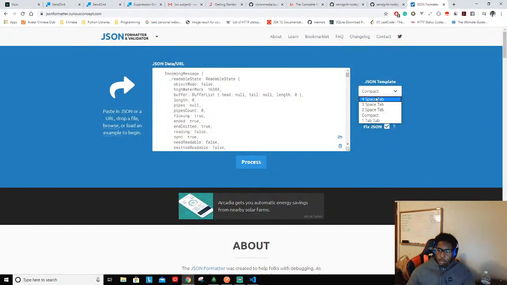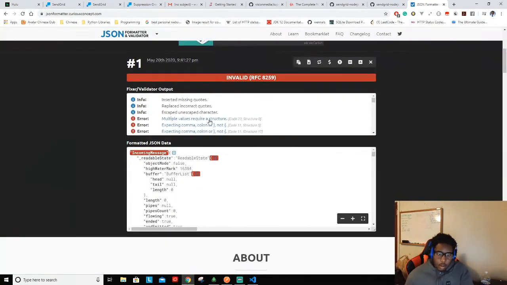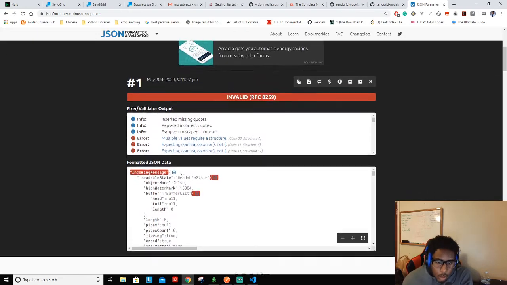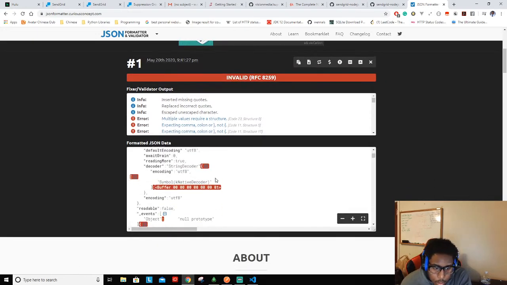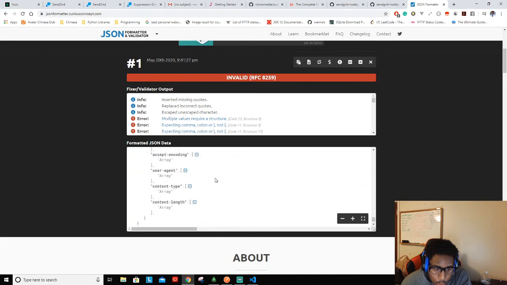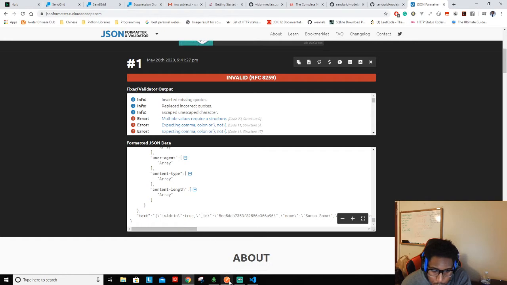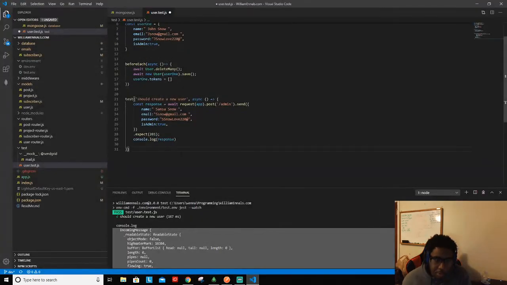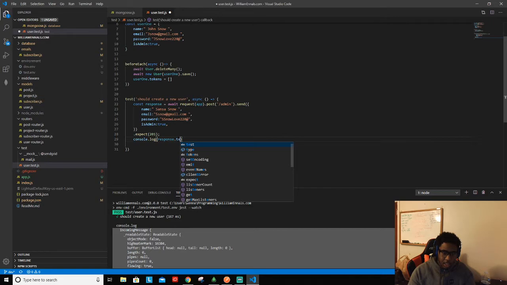So instead of compact, let's stick with that three-space tab and try that. The important thing is we can actually see the endings, and I want to go down to that text. So I think the text might just be by itself. So let me see what happens if I just do response dot text.